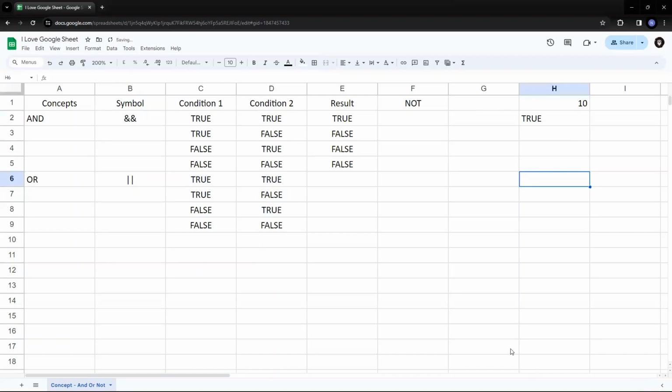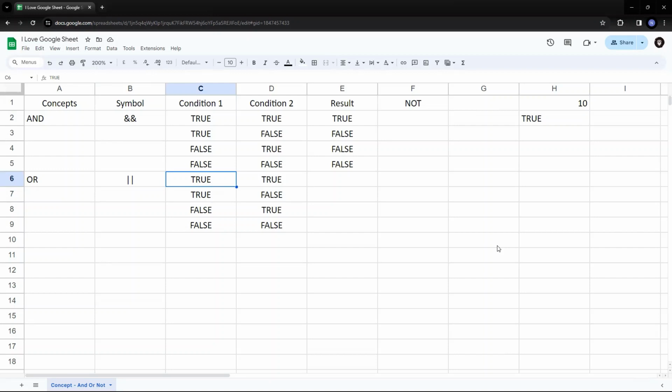Okay, that's great. So OR basically checks if any one condition of the multiple conditions or checks that you have added is true, it will result in a true value.